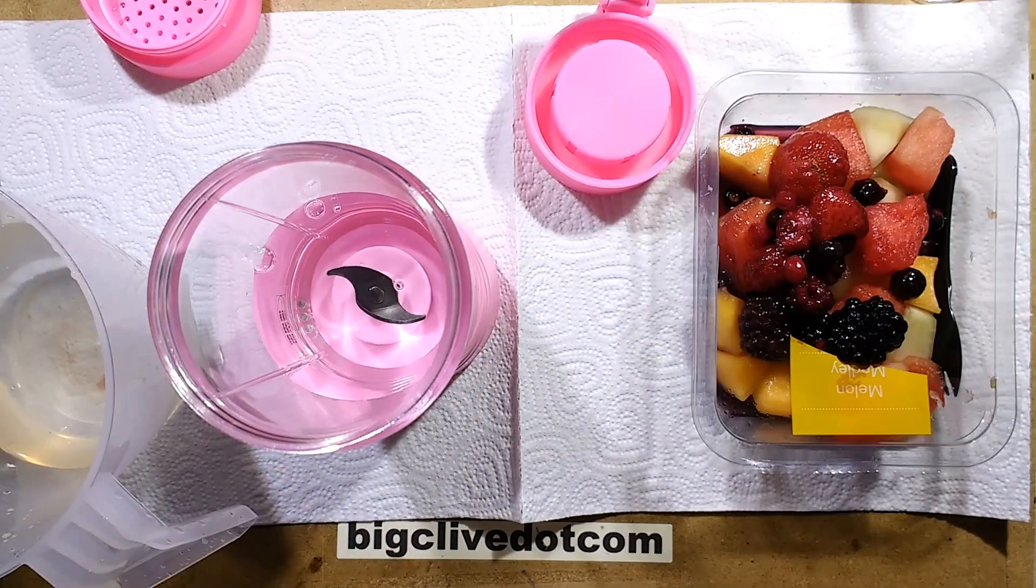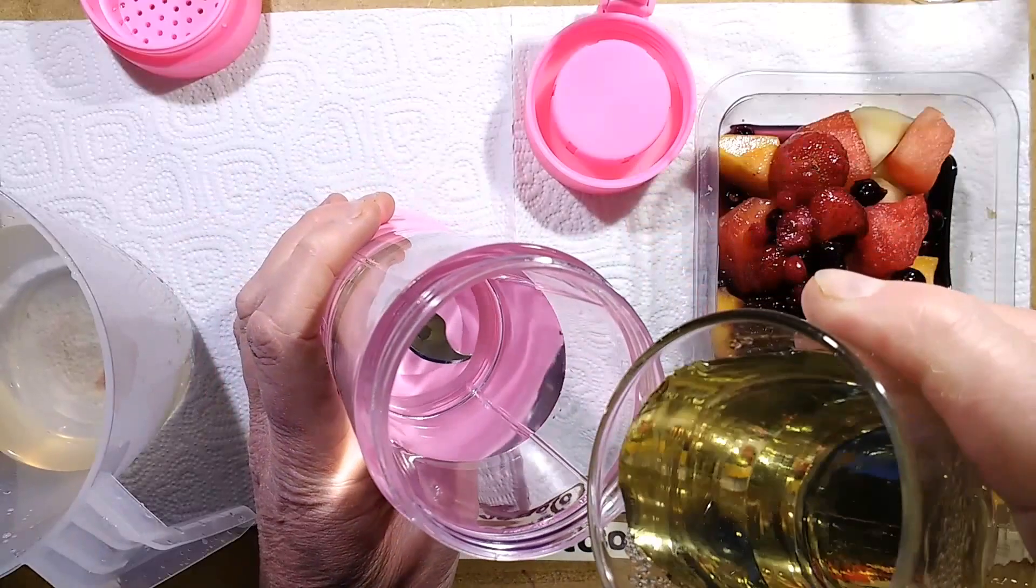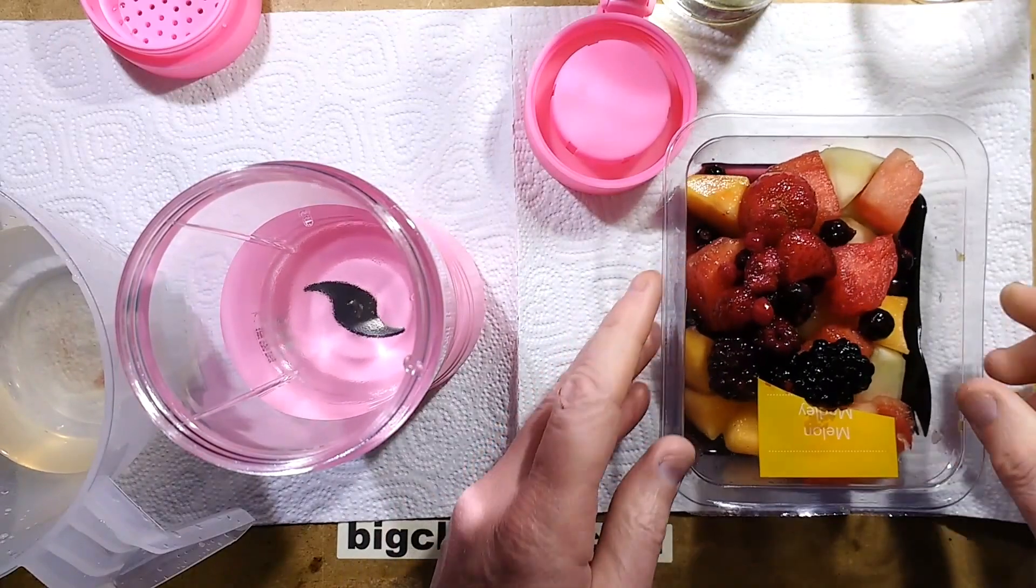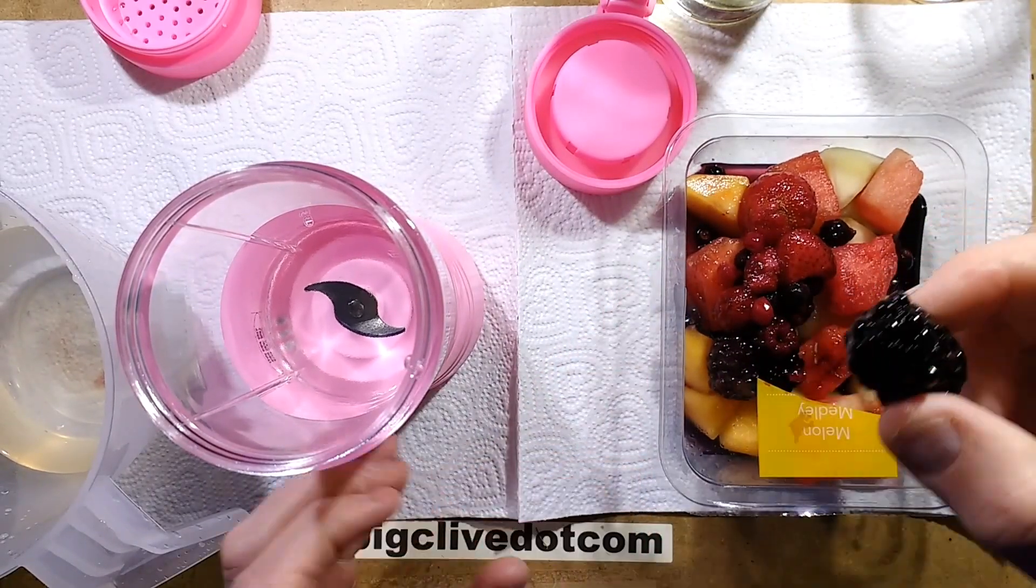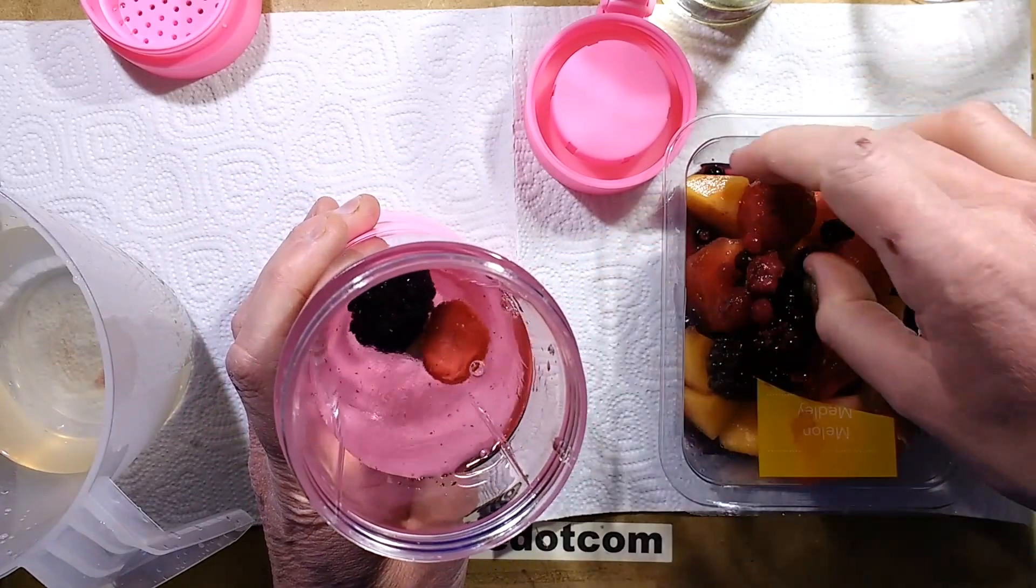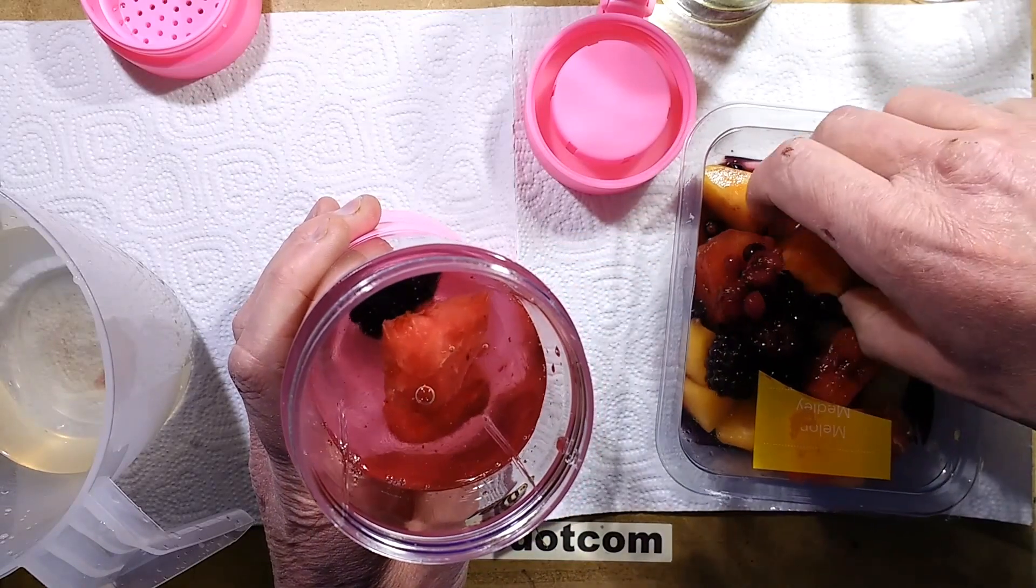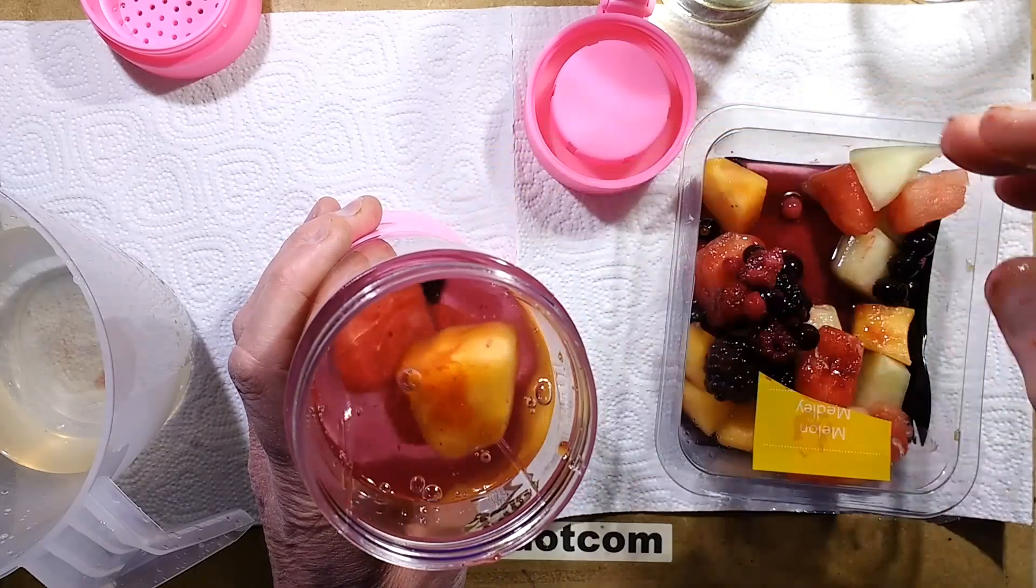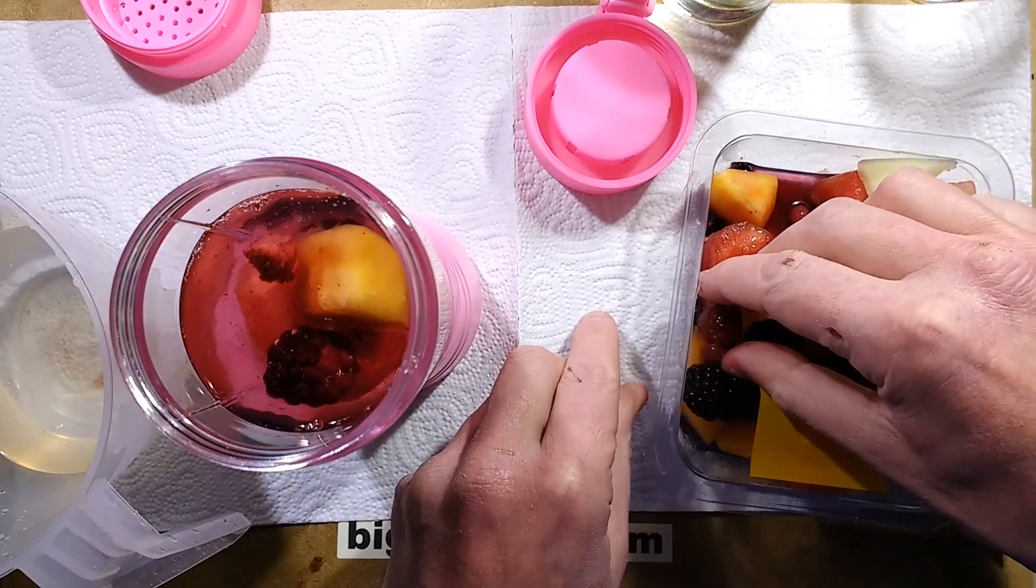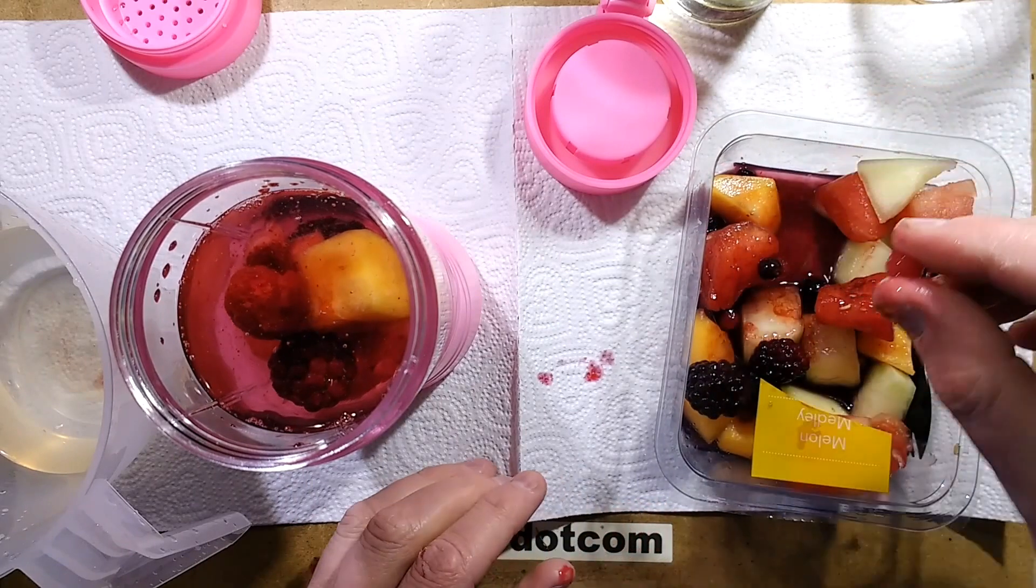And I'm going to put in some simple syrup. Now simple syrup is just a concentrated solution of white sugar and water. And it adds the required sweetness to things like this. Because on their own it would be pretty sour, particularly given the fruits I've chosen which were frozen forest fruits which are generally completely unpleasant. So there's a squishy strawberry, and berries, more strawberries, bits of melon, more melon, hard melon. Some more berries, shrivelled red berries, whatever the fuck they are.